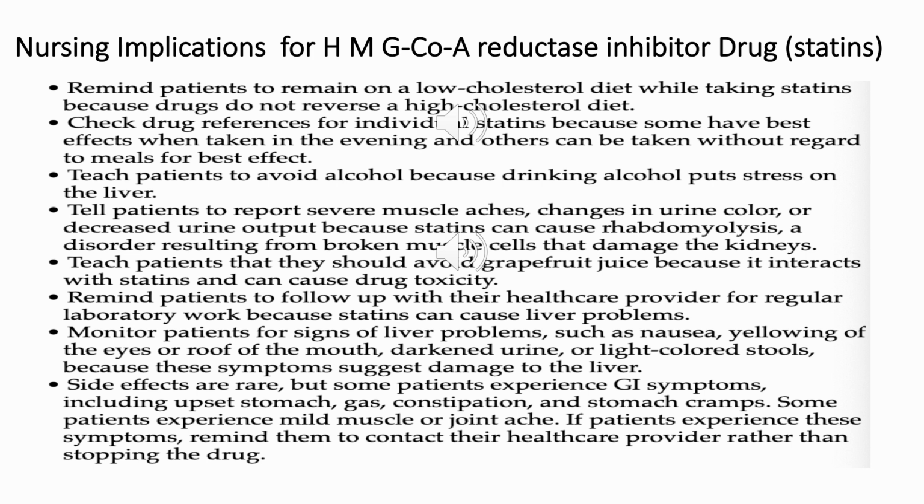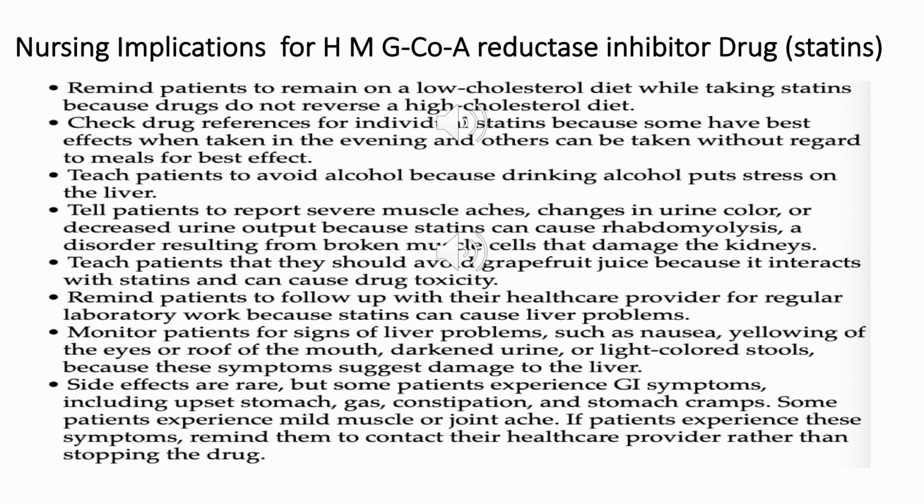Tell the patients to report severe muscle aches, changes in their urine, or decreased urinary output because statins can cause rhabdomyolysis, a disorder resulting from broken muscle cells that damage the kidneys. Teach the patients that they should avoid grapefruit juice because it interacts with the statins and can cause drug toxicity. Remind patients to keep their follow-up appointments with their healthcare provider, to continue with regular laboratory work because statins can cause liver problems.